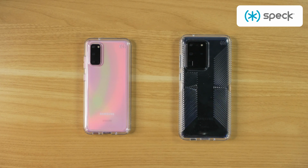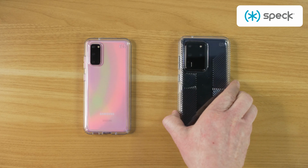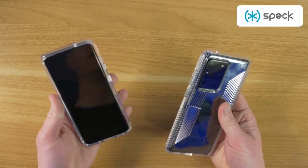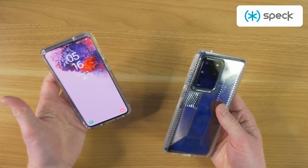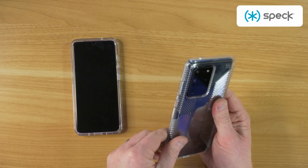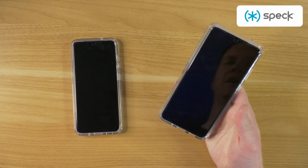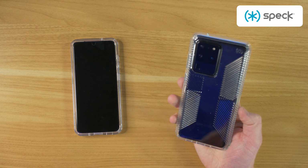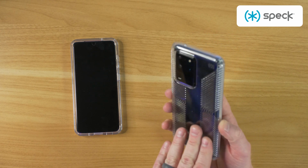Now onto cases from Speck. So here we have the Presidio Perfect Clear cases, and this is the one with wing grips here on the Ultra. Now I really do like these clear cases. They do have that extra grip that you get sometimes with the clear cases, but for some reason on this case with grips, it just doesn't have that grip. It's a little slippery, feels a little bit too hard of a plastic here. Even though I've really liked Speck cases before, one of the main reasons is because of the grip.